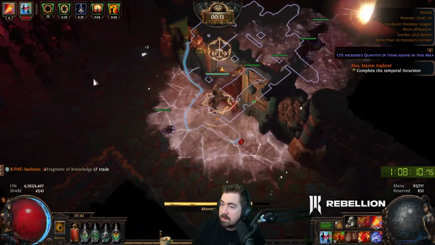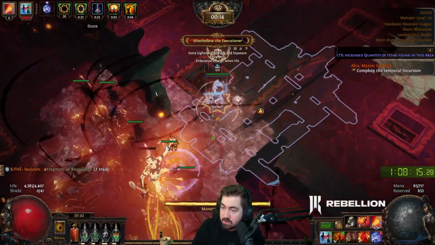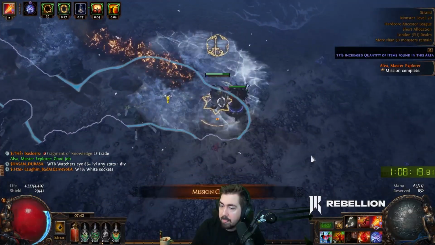But yeah, I don't think I've ever had 4 drop. I've definitely had 3 drop several times. And again, 1 always drops. They do normally drop off the rares, but even the white monsters can drop them.